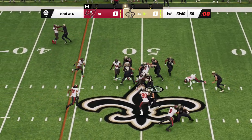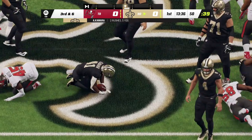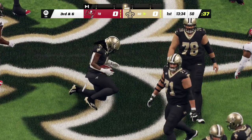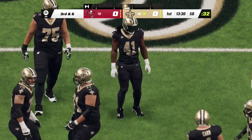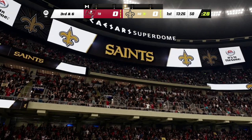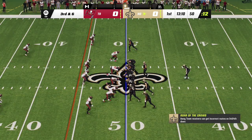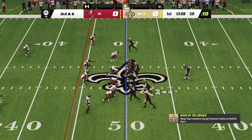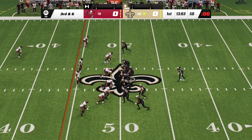They run it again with Kamara, and just 1 yard here from the 49 to the 50. When we talk about defenders, specifically linebackers, keeping their eyes in the right spot, he had that eye down the entire time. And you know that's not easily done because they throw a lot of misdirection at you. They try and fool you and get your eyes in the wrong place. But you're right about that one. He correctly figured that one out and made a really nice play.